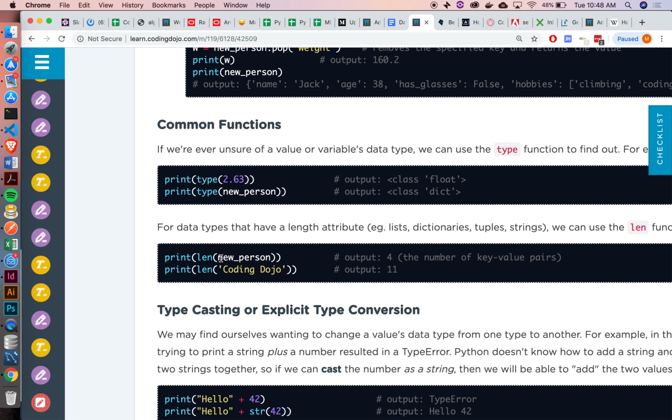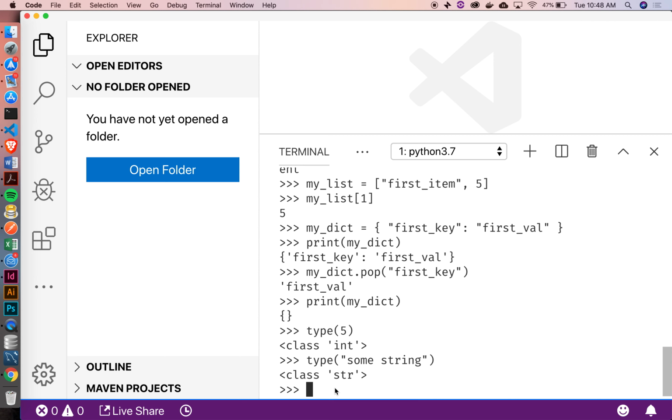Also, length is pretty important. So this would tell us how long a particular string is, or if we're just trying to find out how many keys there are in a particular dictionary, we can use the length function or the len function. So let's call len against my dict. What should we expect to get here? 0, right?